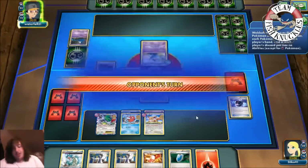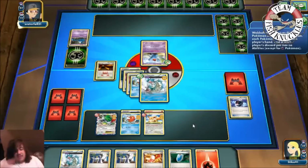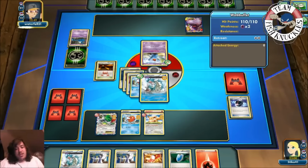I'm just trying to get another Magikarp down. I don't even know if there's one in the deck. I haven't checked yet. We do have 3 Magikarps in play right now. So here we see Wobbuffet coming to the active spot here. The most Wobbuffet can do next turn is 10, 20.